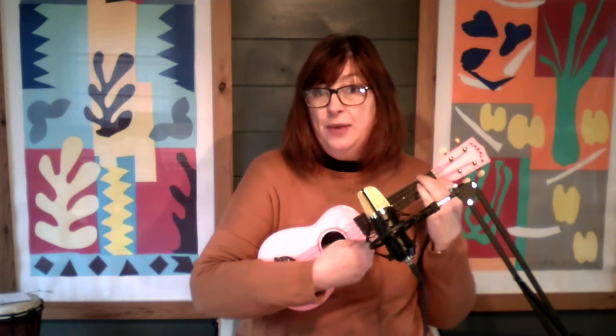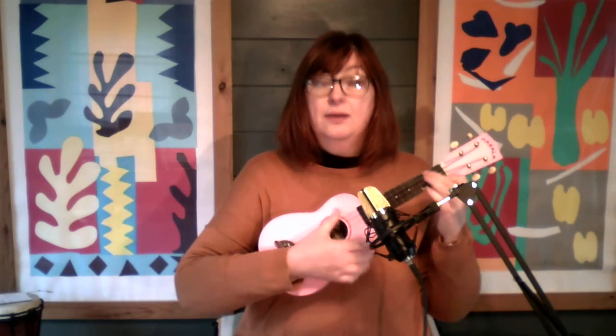Brilliant. And if you remember last week, we just did a pattern of four chords and then two chords and then one chord. Can we just do that to start off with? We're going to start off with the C7. So we'll do four C7s, four Fs. Two C7s, two Fs, one and one. See if you can keep up with me. So C7 ready? Just strumming it. One, two, three, four. C, F. Now two of them. Now one. Great. Shall we just try that again? Because I know that's quite tricky. Ready? C7, four, two, one. Off we go.